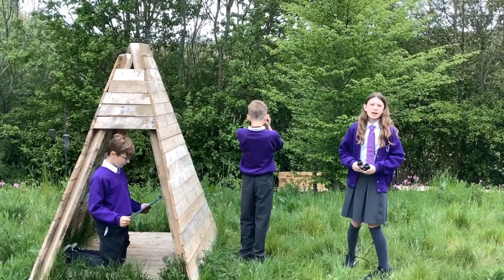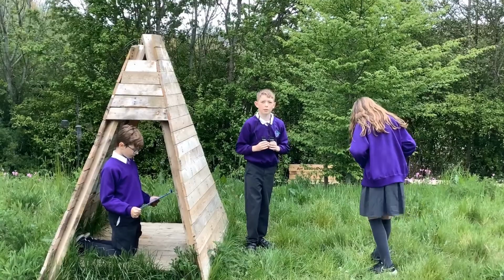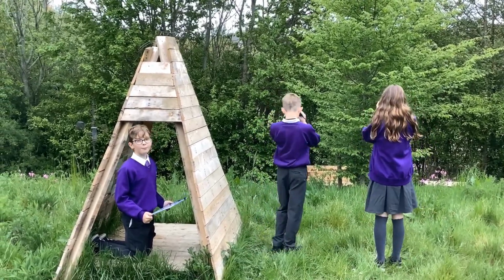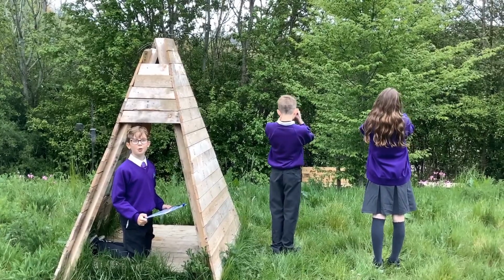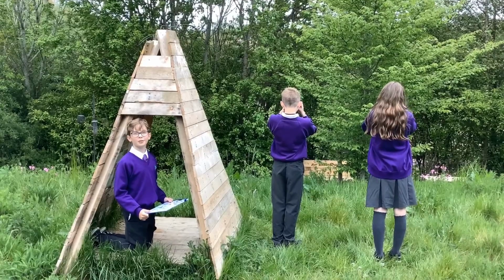We built bird hives from old pallets which were kindly donated by a parent. Now we can enjoy the birds that we have encouraged to come to us by putting up bird boxes and bird feeders. The more we know and understand about nature, the more it will help us value that every single living thing on this beautiful planet deserves to be here as much as we do.